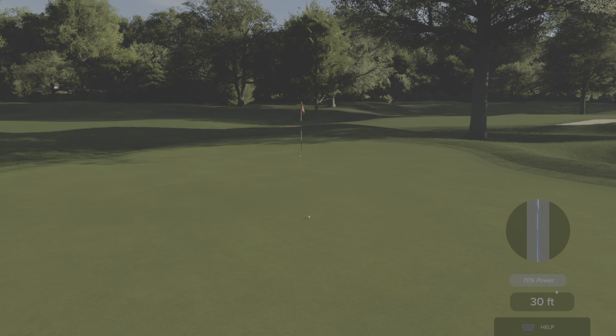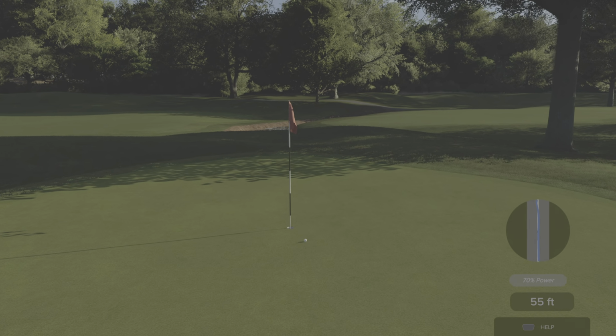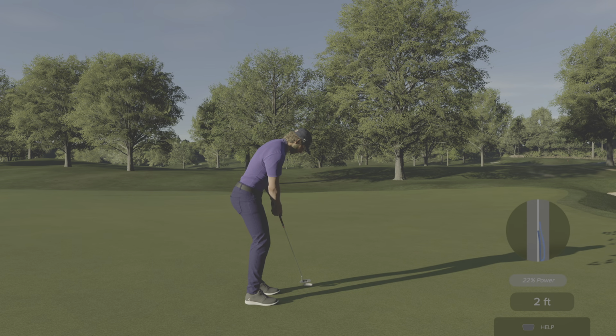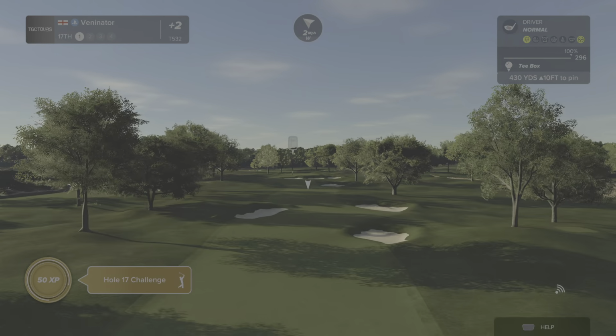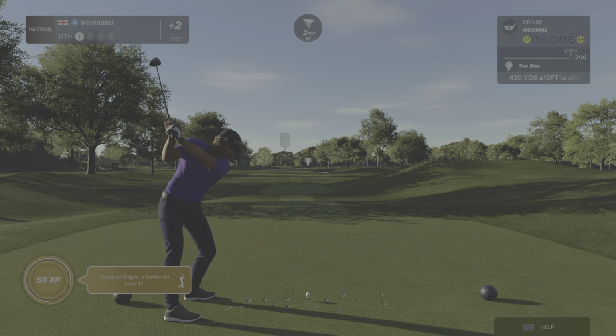Okay. That's a pretty good effort. No. From that distance, that's a pretty good effort. Okay, par. Now let's take another peek at our scorecard, see what that's saying. So we've done 16 holes and we're 2 over. It's not looking good for getting under par. I mean, it's looking very good for getting over par, but we'll see.